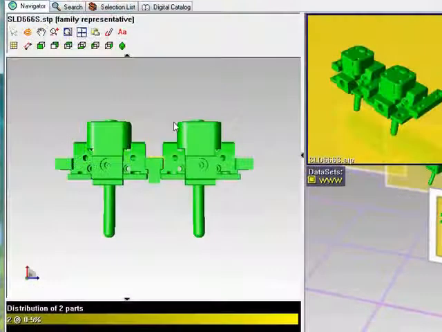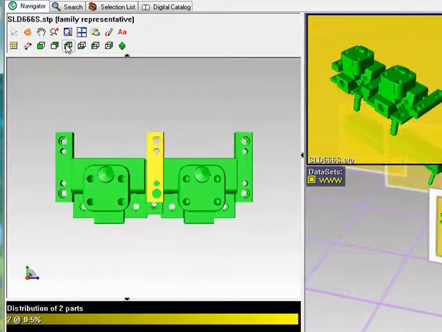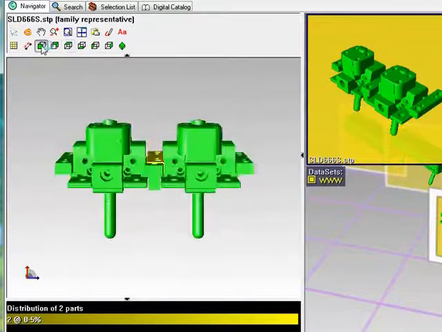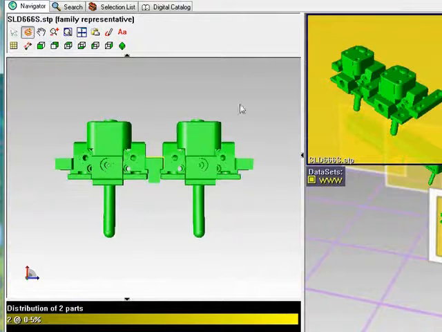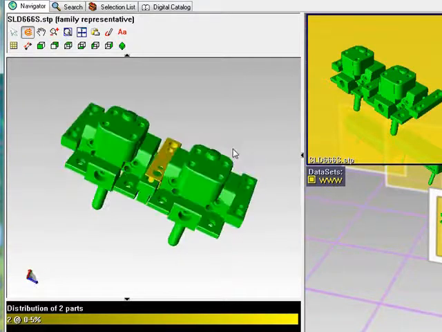In the more advanced function of CADseek, you could actually do some minor modifications on a part using the built-in viewer. Now you're not doing permanent damages to the CAD model itself, but you're simply creating temporarily a new part. At any rate, once you have created that new part, you can search for similar items based on that new part that you have spontaneously created.